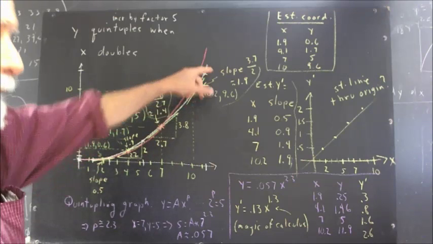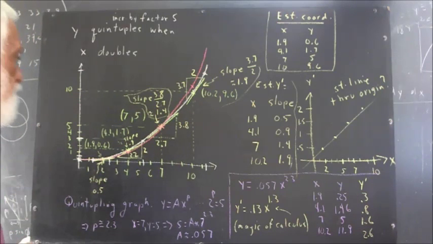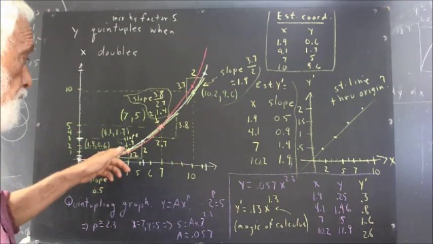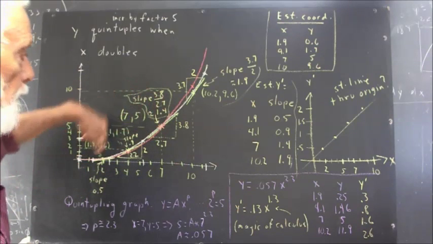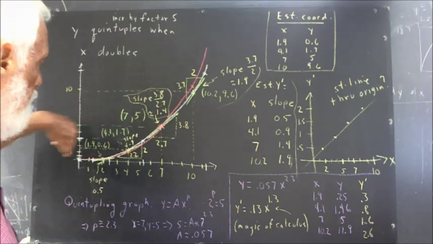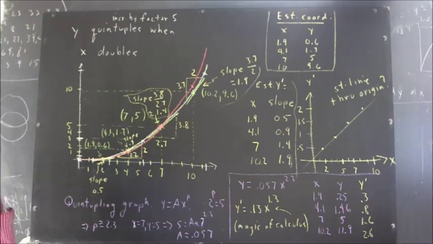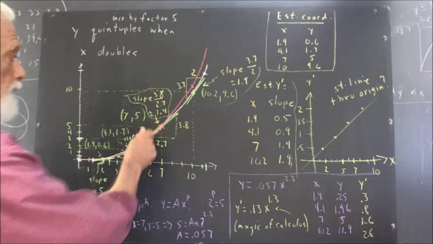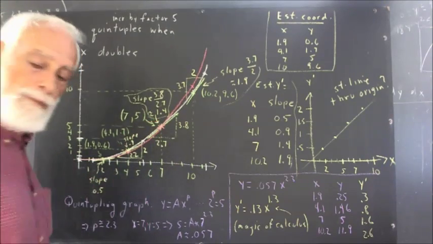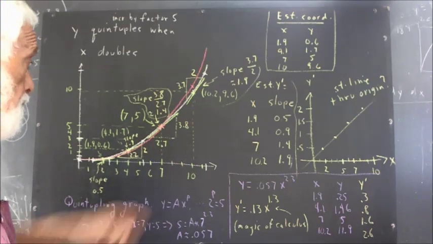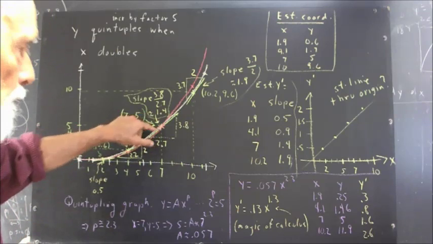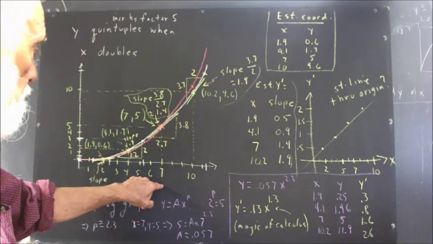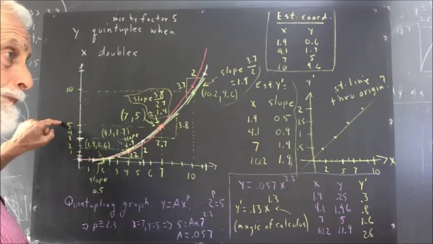Based on the white curve, the original curve that we graphed, we then chose one point on the graph, not one of the points we used in constructing the graph, but a point that results from the curve that we drew through the constructed points, and we labeled that point 7,5. And I suppose an arrow would be appropriate. So the point is here. There are a lot of x's on the graph. There was a green x here, which projected down to the coordinate 7 and over to the coordinate 5.